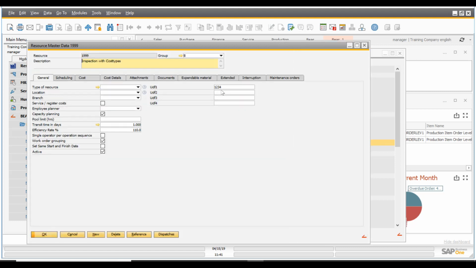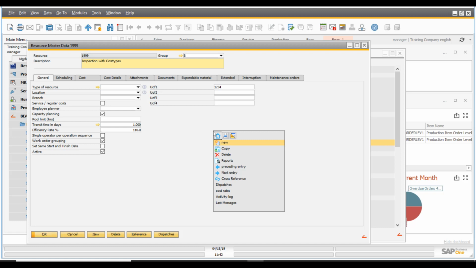This is what you set up when you do the configuration wizard. Okay? And mine are only called UDF 1, 2, 4. But maybe you need more UDFs, which makes total sense. On the resource master data, then you can add 11 more if you would like. And you see you have enough room here.